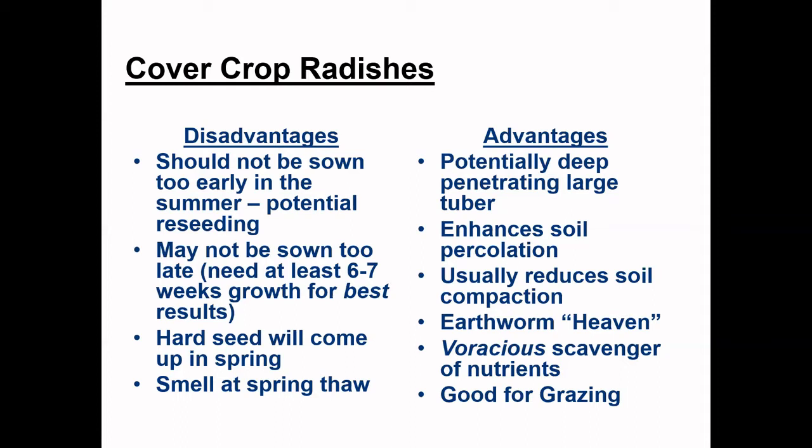And they are a voracious scavenger of nutrients. However, they don't hang on to them very long. So it's a great place to plant corn in the spring. However, a lot of the nutrients have already been lost. If we get a lot of rain, it can be washed away, and you can graze them. A lot of farmers will graze them. They like them on butter bread.